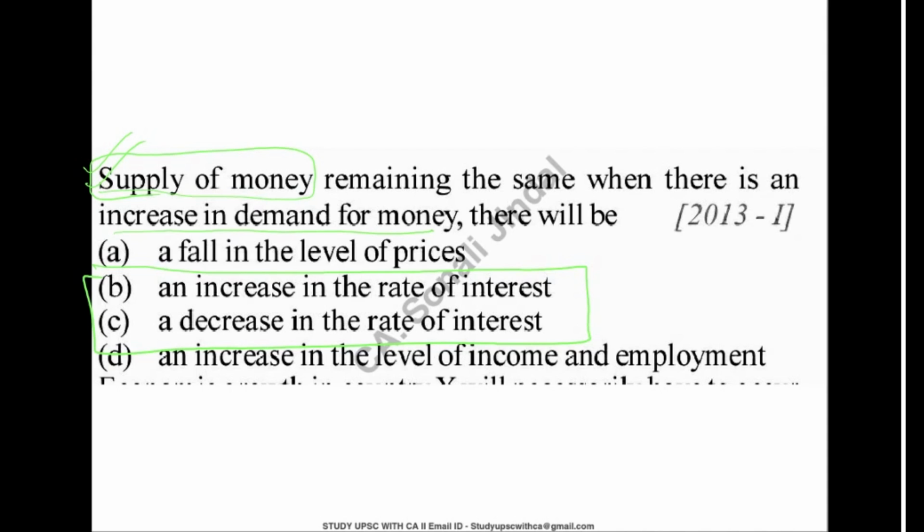let's take this loan as a commodity. If we say the loan is a commodity, or maybe interest on the loan is a commodity, and there is the same supply but the demand for the loan has increased, it means there will be more people to get that loan, so it will increase the price of the commodity. What is commodity here? It is the loan, so it will result into the increase in the rate of interest. So answer is B.